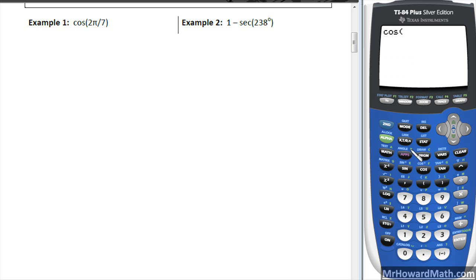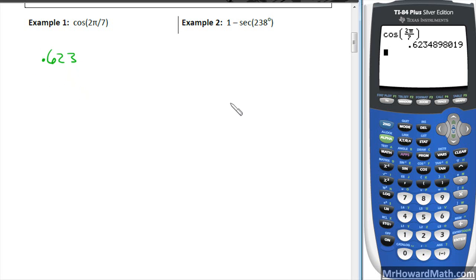We'll use cosine, and we have cosine of 2 pi over 7. This is a good application of the fraction button in our calculator, the numerator over denominator. So we hit alpha y equals enter, get that numerator over denominator, then 2 second pi all over 7, right arrow, close the parentheses, and now, using that math print, it looks exactly the way we need it to. That would be equal to, going to 3 places, 0.623. So cosine of 2 pi over 7 is approximately 0.623.